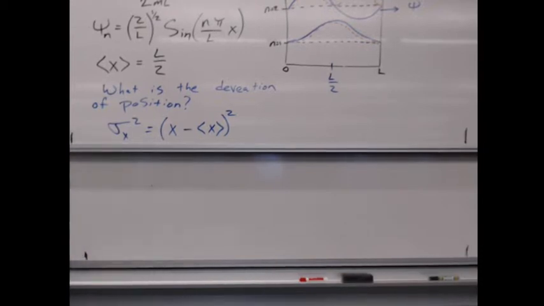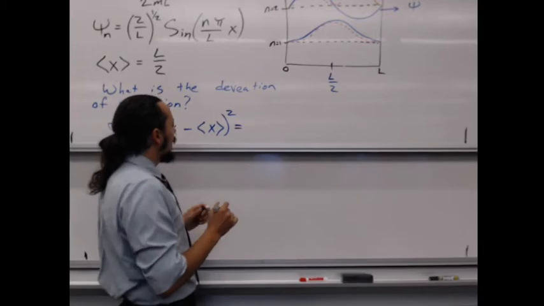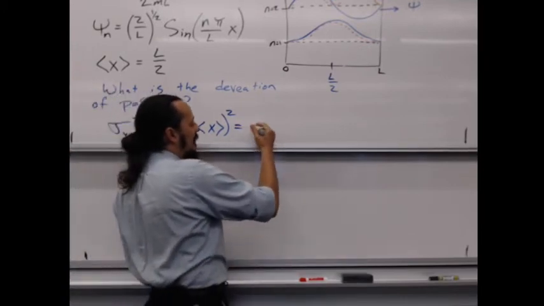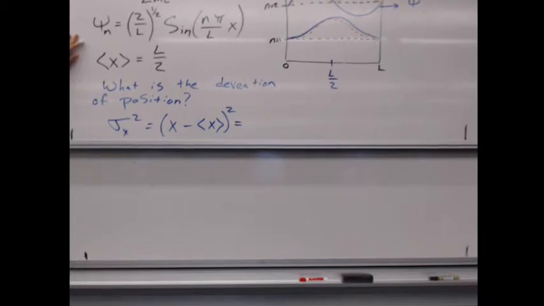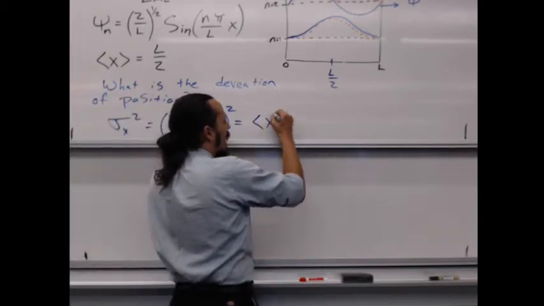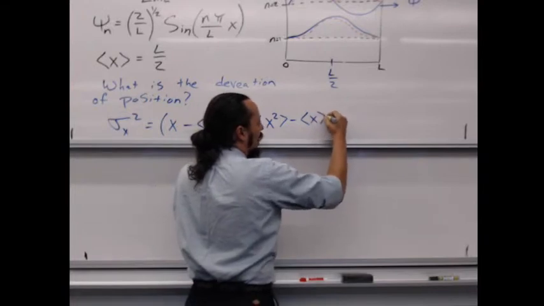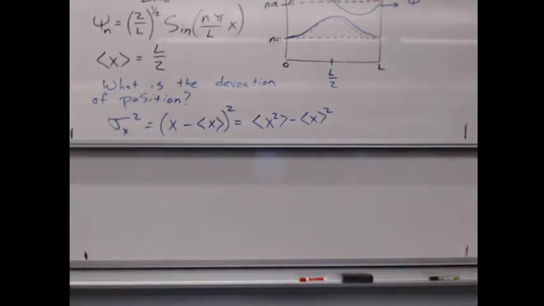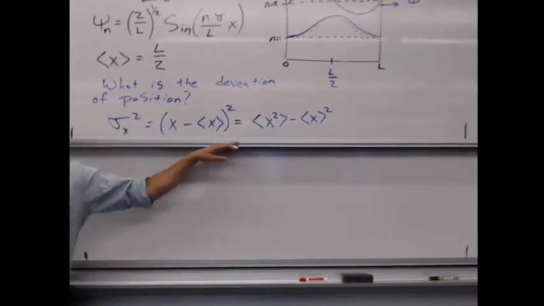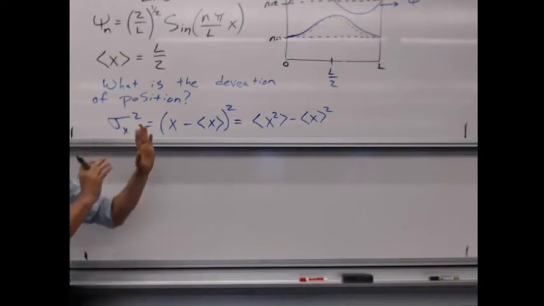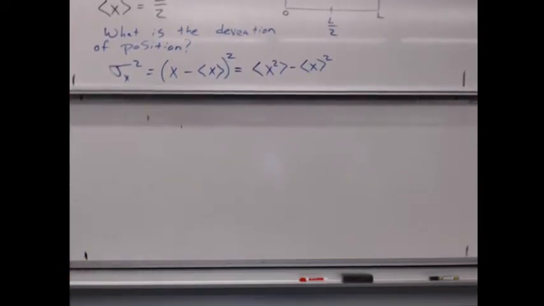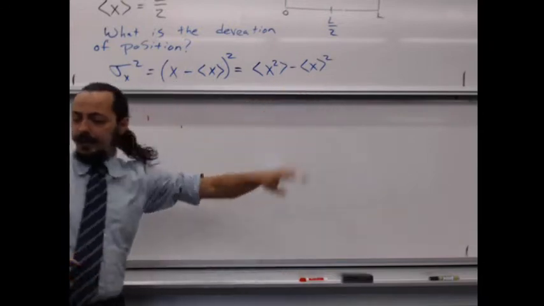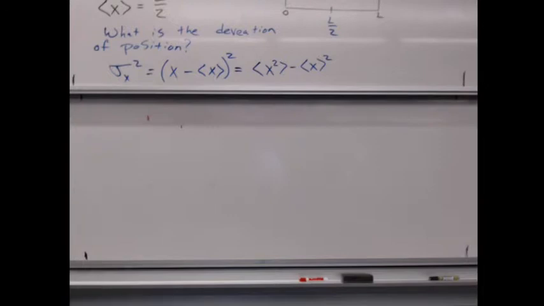Now, through some mathematics that's not really essential to us, we can rearrange this. Instead of thinking about it in terms of position, because remember, our functions are not eigenfunctions of position, and if I do the FOIL, they're also not eigenfunctions of position squared, what we can look at is the average of x squared minus the average of x, squared. This is essentially going to give us this idea of the variance. How does the position vary on average? How much does it spread away from this middle value? So this gives us a new thing to calculate. We've already calculated the average x, and we can easily square the average x.